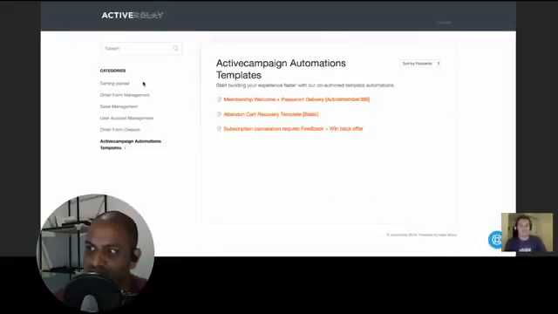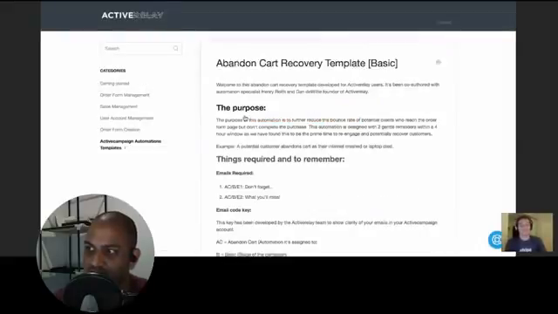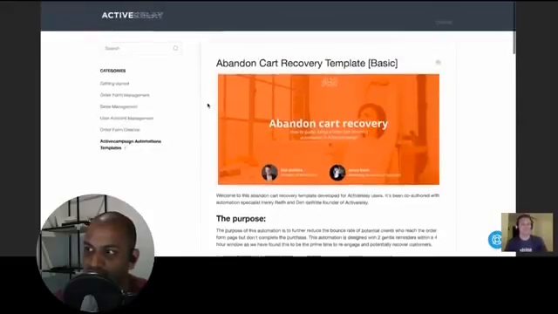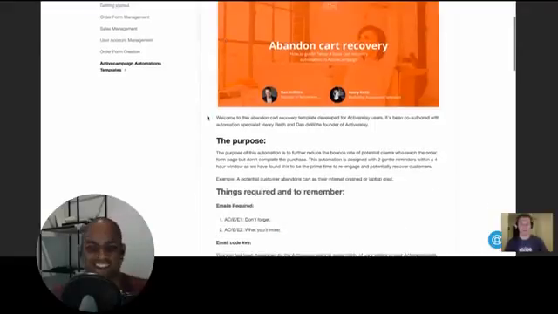Other ones that we have is abandoned cart recovery. This is huge, especially in the e-commerce space and people transacting online, is people getting to your cart and not purchasing. How rude. So we've gone ahead and co-authored this with Henry Reith. So shout out to Henry Reith. He's an Aussie dude currently living in the UK, and he's just lapping up the European sunshine, the bastard. Love it. In pleasant words, obviously.